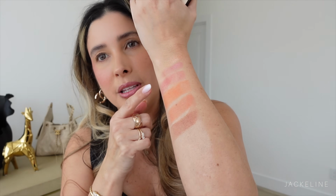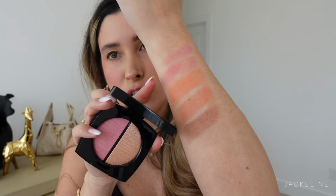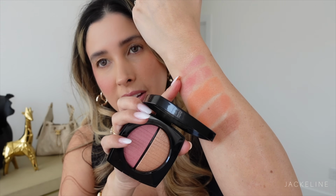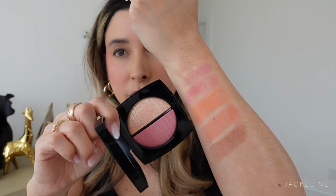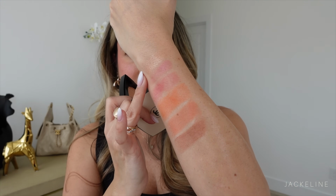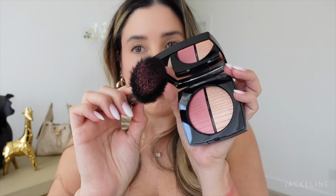But as you can tell, look at the pigmentation of this blush slash luminizer. Do you see right there? That's plenty of pigment. And then here is the highlighter. Also, it almost blends with my skin tone, doesn't it? And with my Chanel brush that, oh my gosh, has been used and abused, I'm going to go to this side. This is how much it picked up, and I'm going to just pop it here.